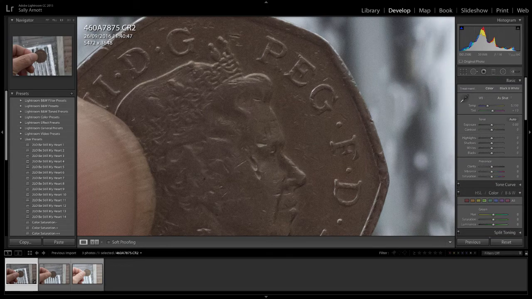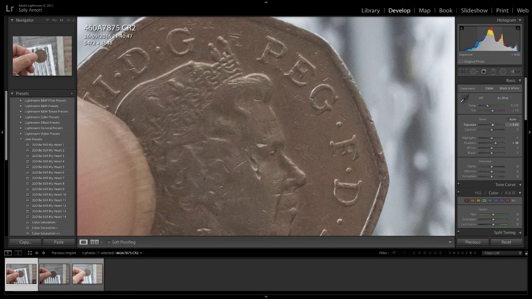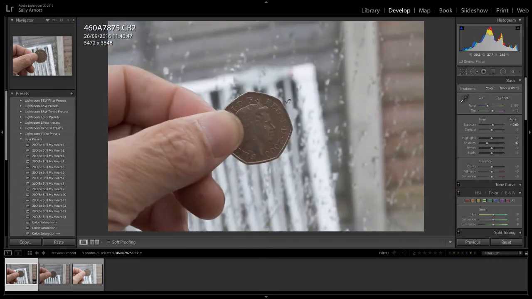We need to probably lighten the coin a little bit. It's a little bit on the dark side. Let's take the exposure up, and then it starts all looking really bad again. Let's take the shadows down. So basically, no, it doesn't work. But what we started off with was an underexposed photograph. That just shows that the effect of the ISO grain is going to be more so in the dark areas. If we've got an underexposed shot, we're going to get more noise.